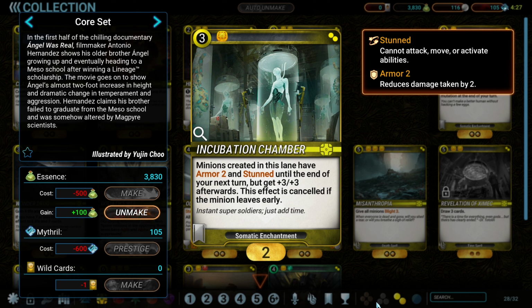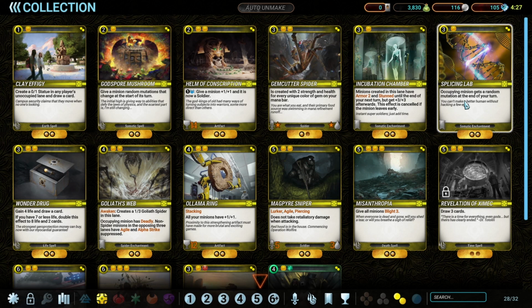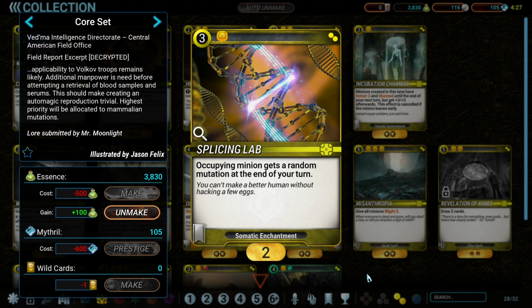So overall, this card's just not very good. It's not seeing a lot of play, and it's not something that I would recommend crafting. Next up, we have Splicing Lab. Even in enchantment-heavy decks, I don't think this is good enough to make the cut. I do not recommend crafting this either.